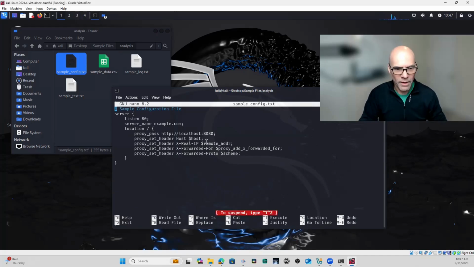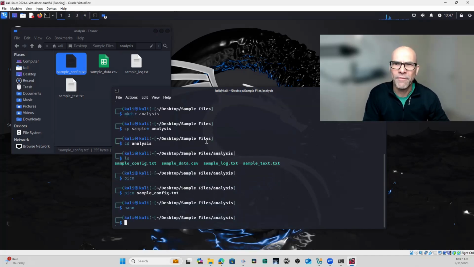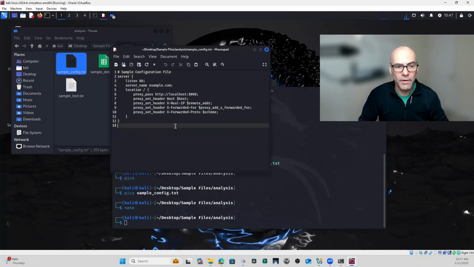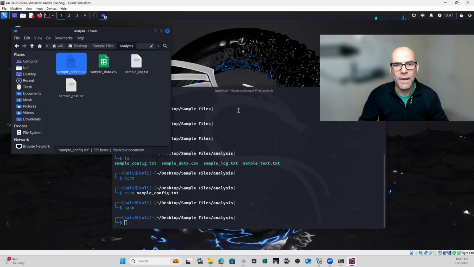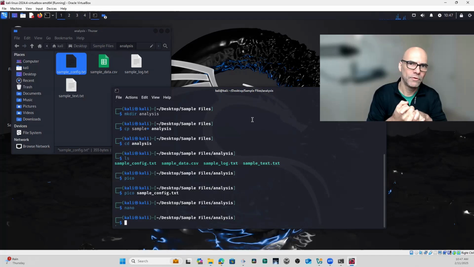So it's one of many text editors. Nano is installed on here as well. Pico and Nano are very similar, but that will be a text editor you'll be able to use when you're working on files. On occasion, you want to create a text file and work with it inside the text editor. That works. You can also up here in analysis, if we double click these, open up a GUI editor that allows us to click around and everything. That works as well. But start getting comfortable with command line tools though. You're going to find that they're going to save you a lot of time and energy as you go through this.